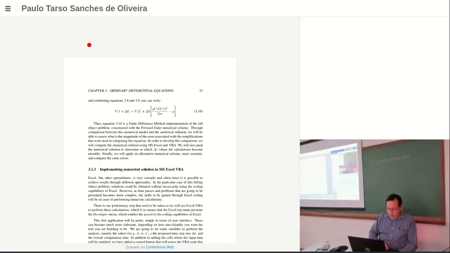So what I'm going to do now is this. I'm going to start the time marching procedure, meaning that I'm going to start at the first time step, second time step, third time step, until I get to NTS. So for ii equals 1 to NTS. And I'm going to put here a loop at the bottom. So in this space here, I'm going to do all the calculations that I have to do for my analysis.